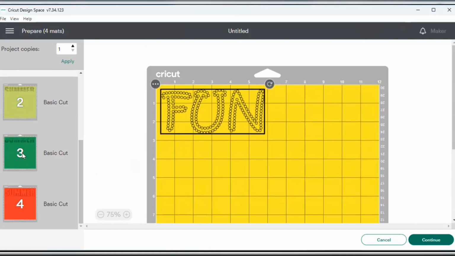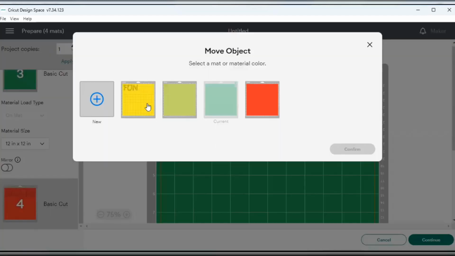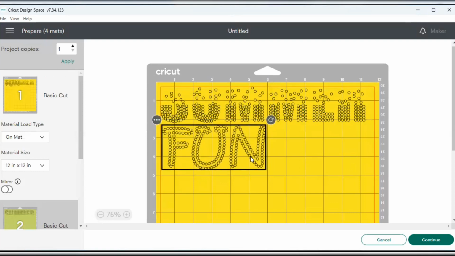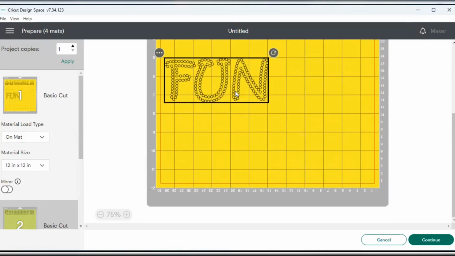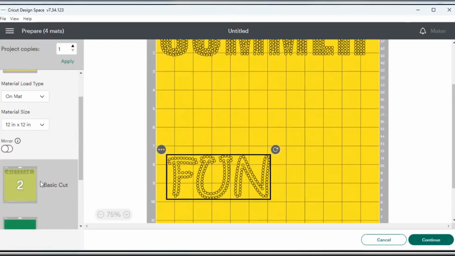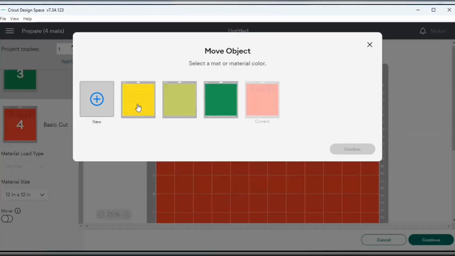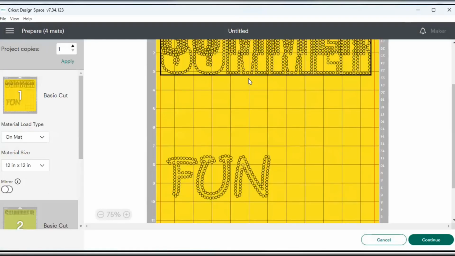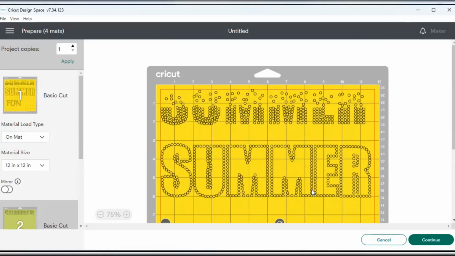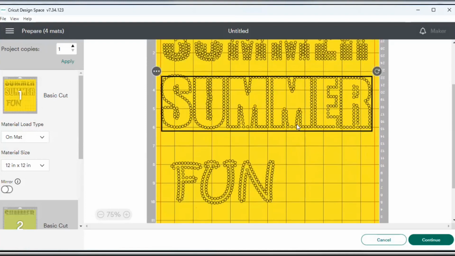Okay, so let's say I'm gonna choose the green one. I'm gonna go up here, move objects to the yellow one. I'm gonna confirm it. It's right here. I'm gonna separate them. This is a pretty simple design, so I can use only one mat. Then I'm gonna go to the next mat, which is the red one, do the same thing. Choose here, move object, choose the yellow one, confirm, and everything is in the same mat. And that way, I will save a lot of flock. You know that flock is expensive, right? I have plenty of space to put all 3 selections in here.